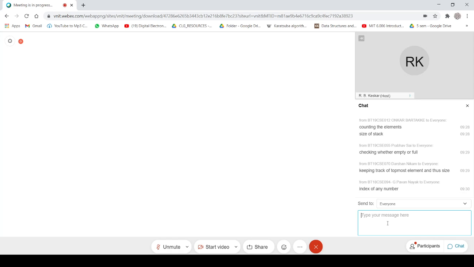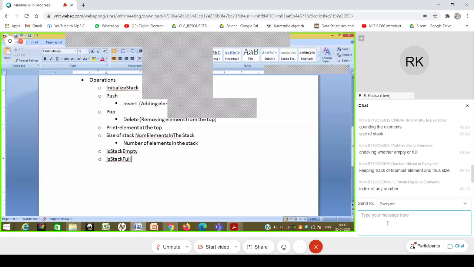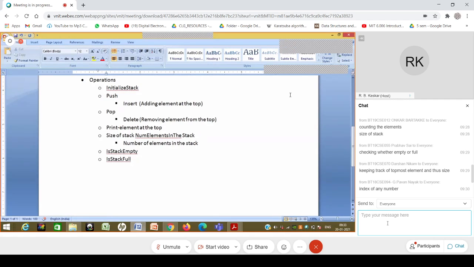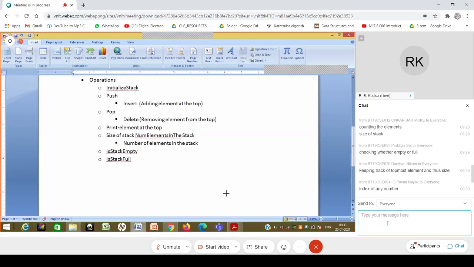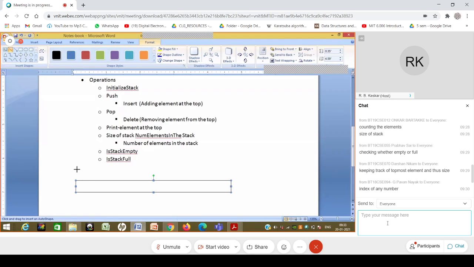Okay. So initialize stack is what we have to do in the beginning. So the question is, how do we implement this? The answer is simple. Imagine that I have an array like this, and I have different array elements which I can show by having divisions.